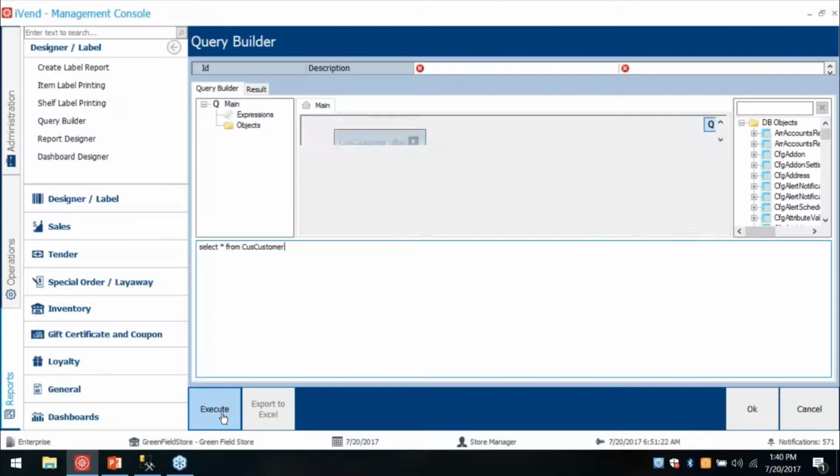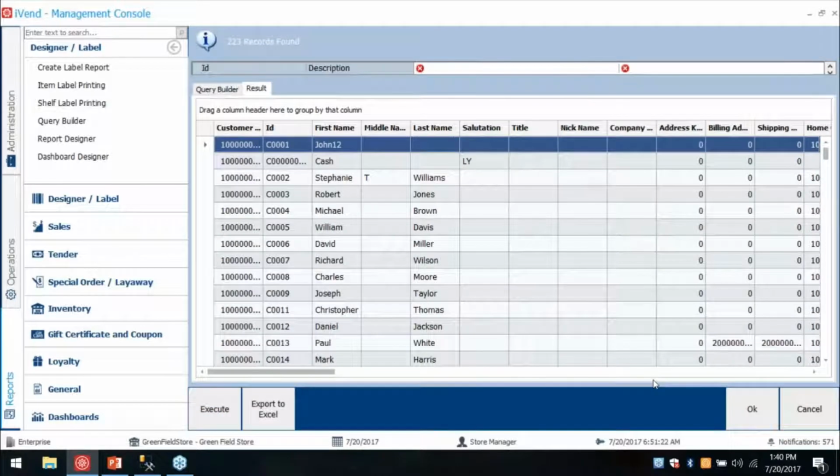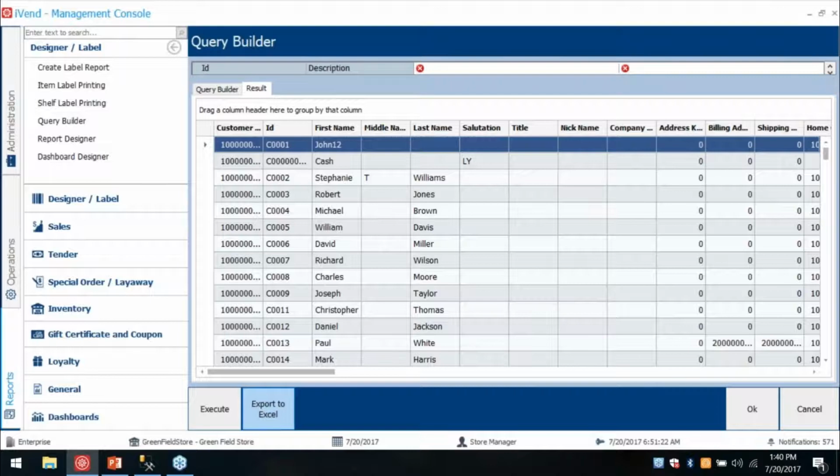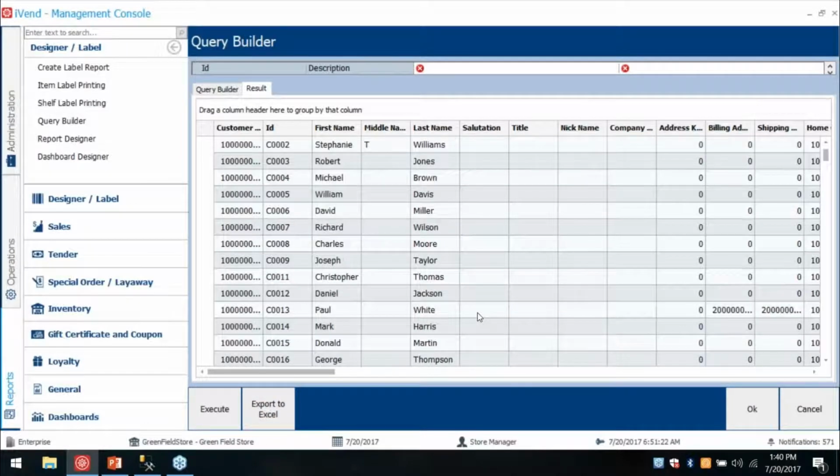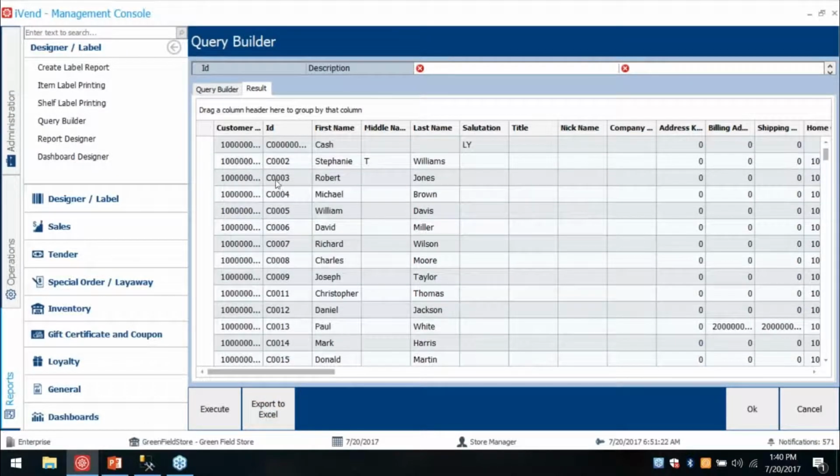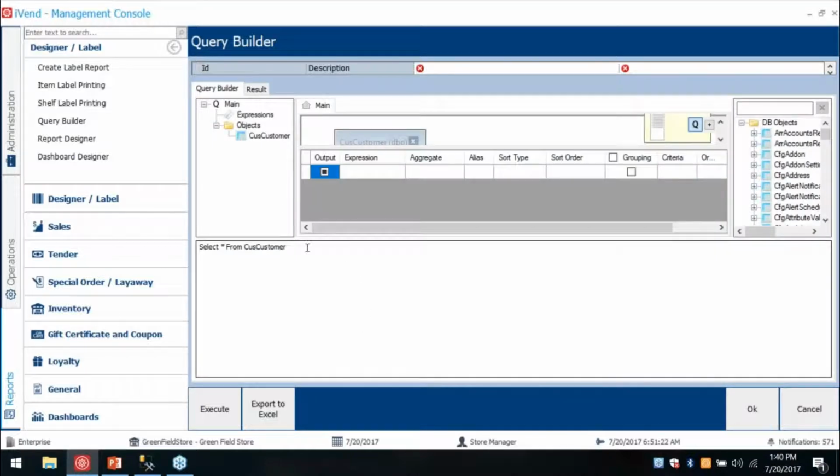You click Execute and it shows you the data. You can quickly export the data to Excel. It's very simple to use the query builder, but the main thing is you need to write the query as you want.